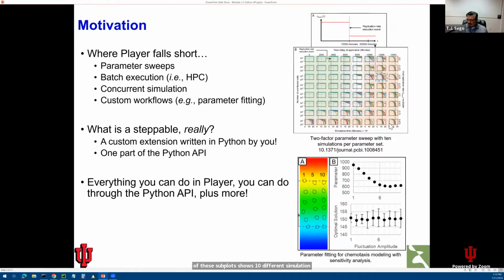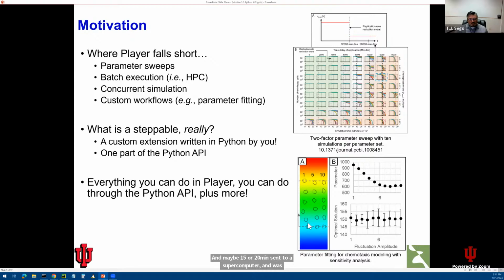And not just hundreds of simulations, but with individual parameter sets, doing this manually would take days. Whereas this was coded up through the Python API in maybe 15 or 20 minutes, sent to a supercomputer, and was done by the end of the day.